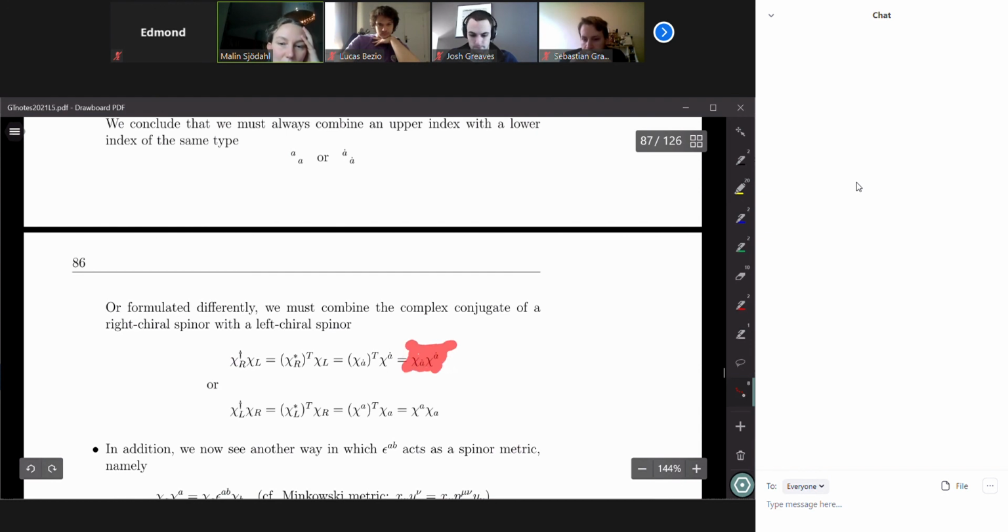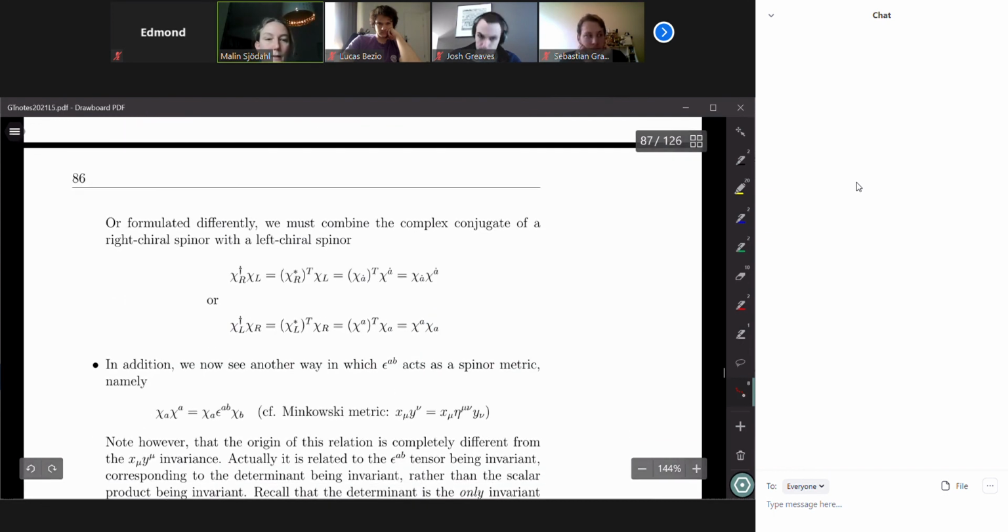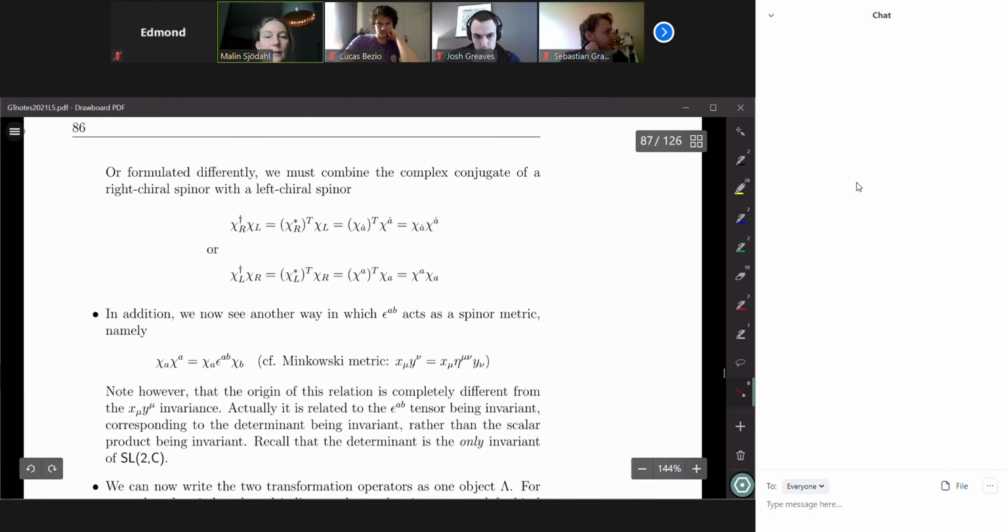So we have seen that this thing here is then also Lorentz invariant. So if I take the dagger of the right Carroll field and contract it with the left Carroll field, then I get something Lorentz invariant. Similarly, if I take the dagger of the left Carroll field and contract it with the right Carroll field, then I get something Lorentz invariant. Or in terms of indices, I have this contraction here or that contraction here. So I could construct Lorentz invariants by using one left and one right Carroll field and taking the dagger of one of them.